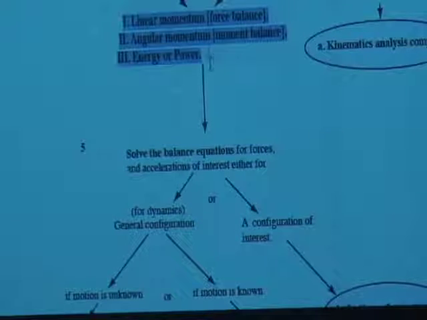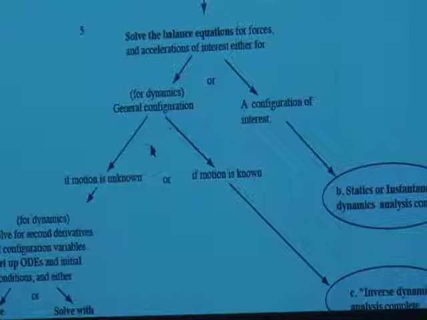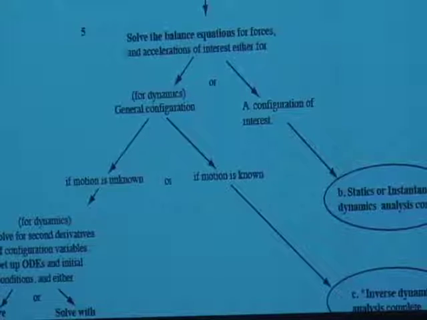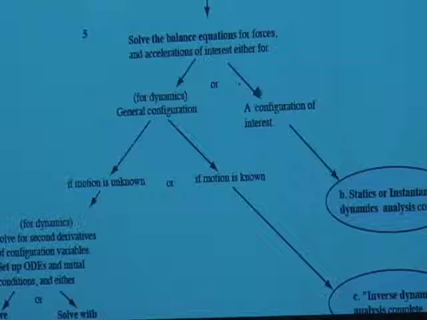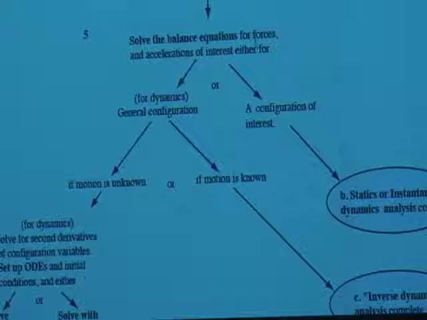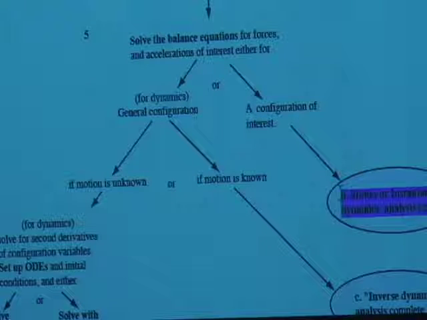How do we get the equations of motion? We take these balance equations and we want to find the motion. So there are various ways we can sort these equations out. The simplest way of sorting it out is if you're doing statics. You take the balance equations, force and moment balance. You take the configuration that you know the system is in, and you solve for the forces.